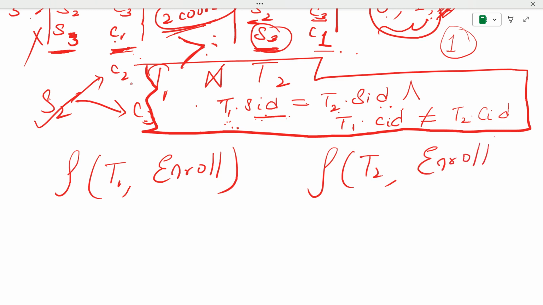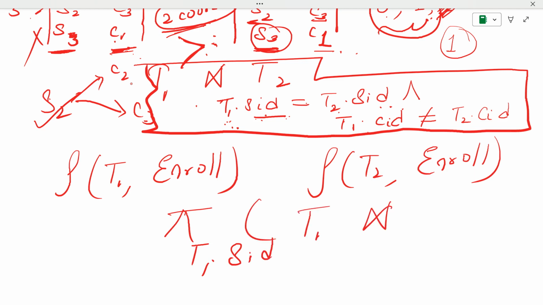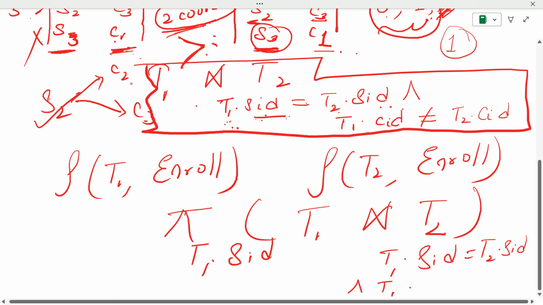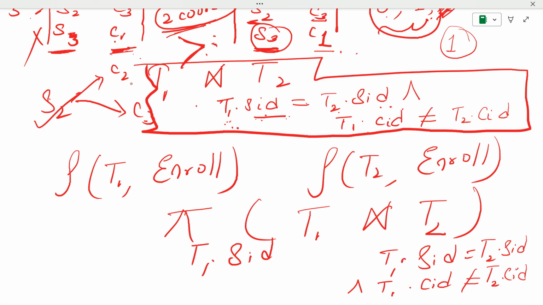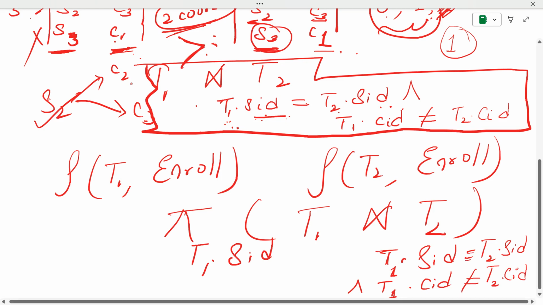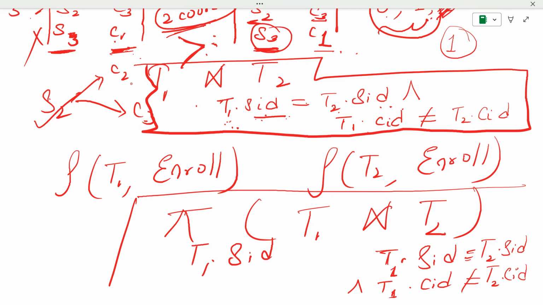And we can write something like, we need to retrieve T1.SID from T1 conditional join with T2, such that T1.SID is equal to T2.SID, and T1.CID is not equal to T2.CID. So this is one way of writing.